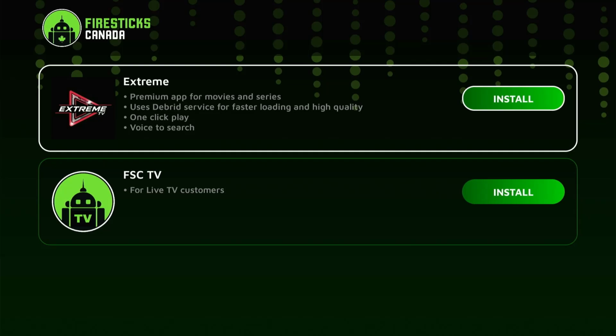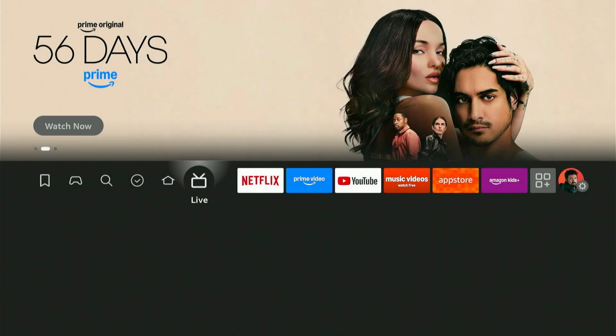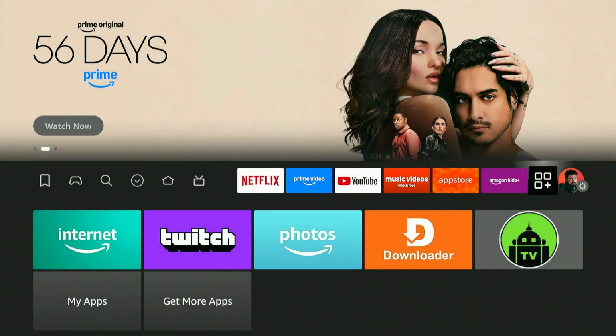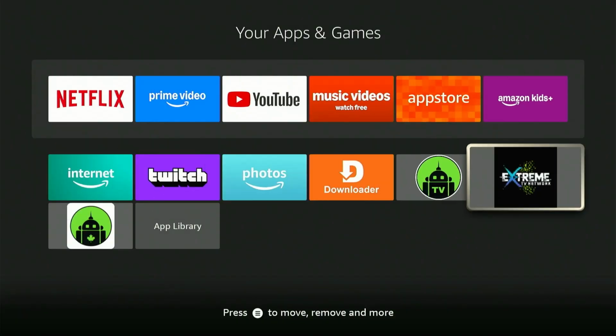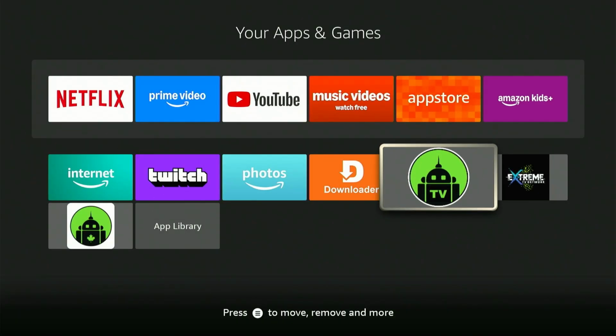And then you can click the home button again. And once that's all finished, you can go back to the apps section, and you should have it all like I'm showing here with these ones on the bottom. So what we want to do is bring these to the top.